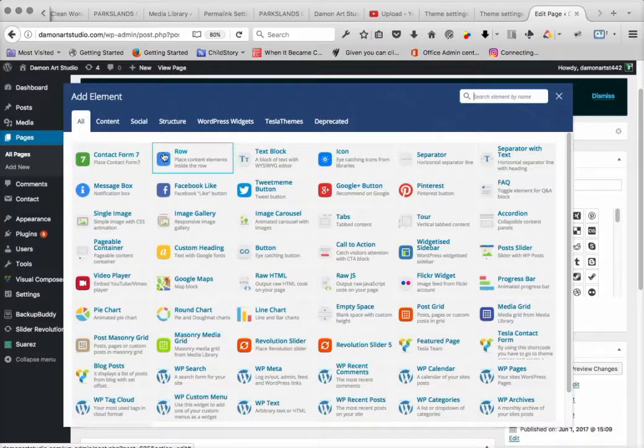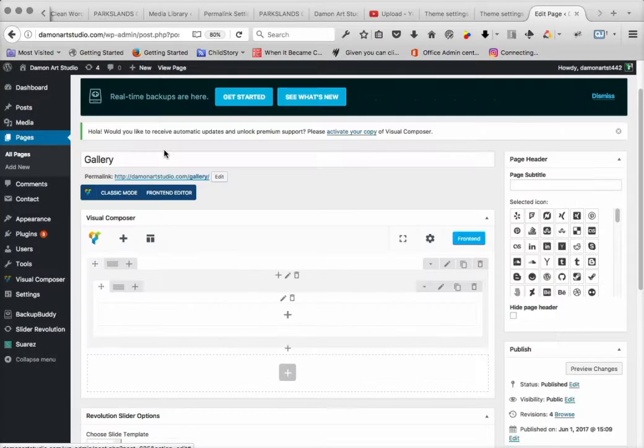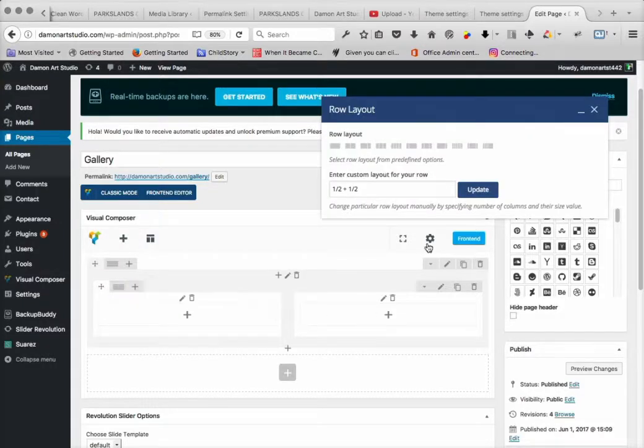I'll show you something else. You can put a row inside a row, okay? What's interesting about this is rows can have columns. So if we set this to 2 columns, there we've got 2 columns there and there. That's just to explain, if you press on custom, you can have any combination as long as it adds up to 1.